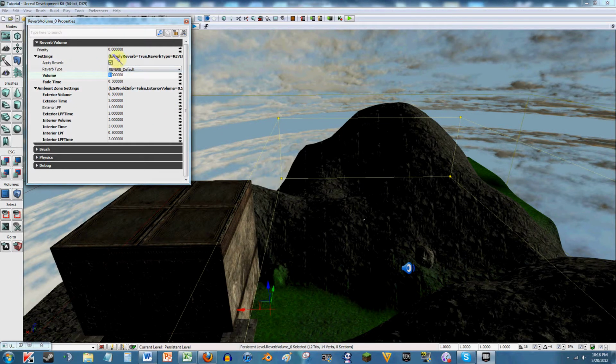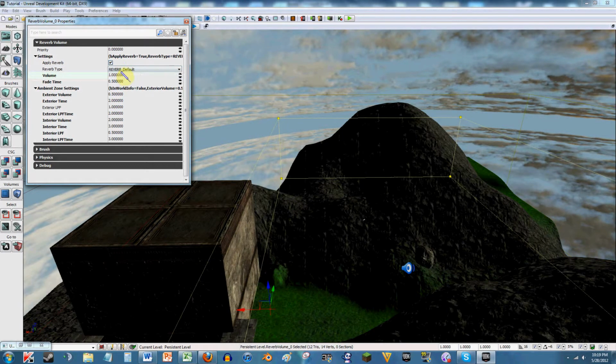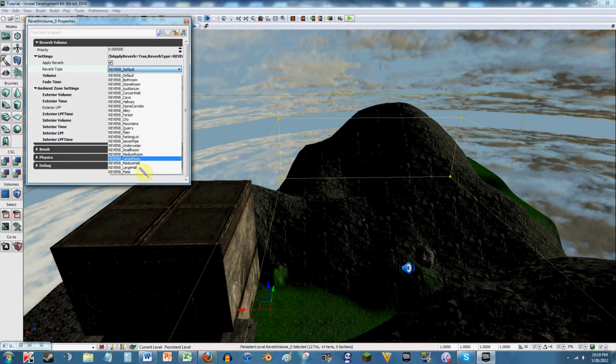This first part is for the echoing. So this will be the volume for all the echoing going on. This is a master control for all of the echoing. So it's the same thing that I said, it's just the echoing only. And you don't even have to have any echoing. You could click that and it wouldn't have any echoing. But then you can set what type of echoing it would have.